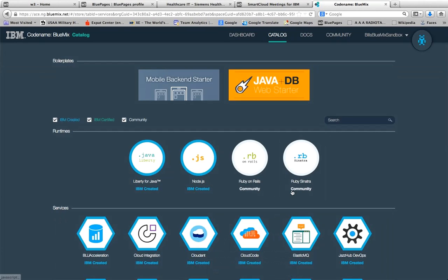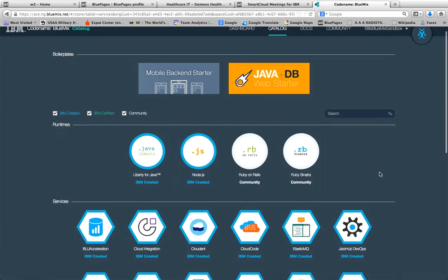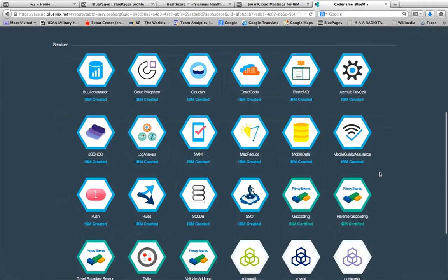That brings me to the following dialog. And as you can see, I can add a number of different things from this dialog. I can add boilerplates for mobile backend starter or for Java and DB development, a web starter. I can add runtimes for Liberty, Node.js, Ruby on Rails, and Ruby Sinatra. I can also add a list of services.